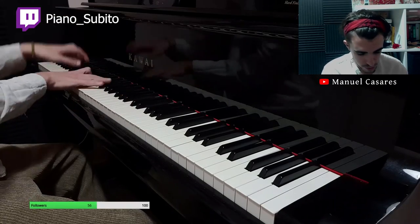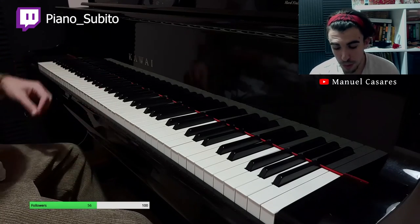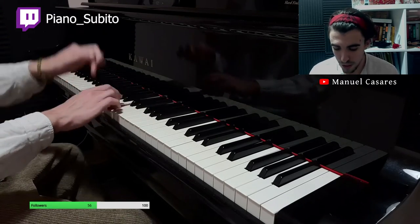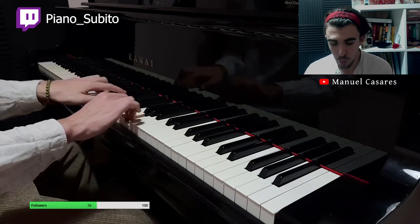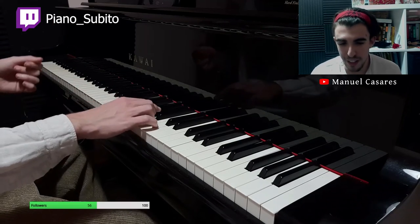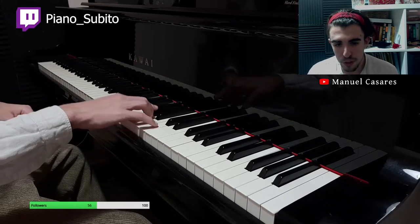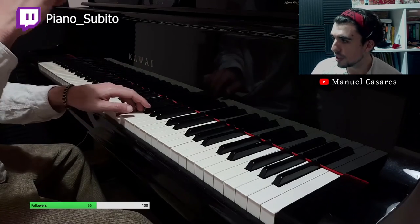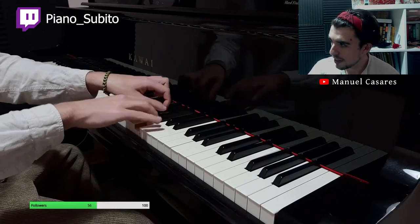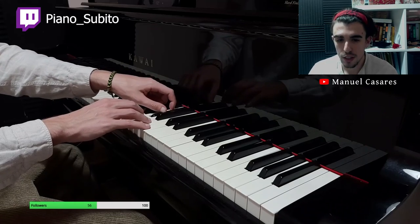One, two, three, four. So our tempo for the cadenza is one, two, three, four. And then we continue. One, two, three, four. One, two, three, four. One. You can delay the two a little bit because we have to change to this. I recommend you play this with the left, which is great, but you can also play the F double sharp and the G also with the left.